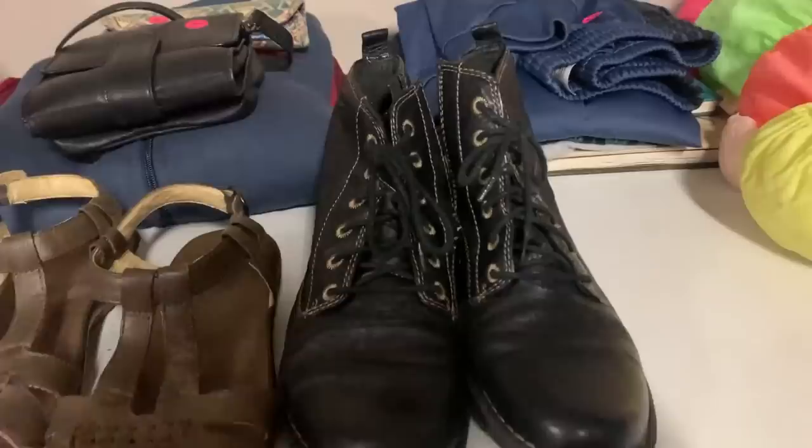I don't pick a lot of these up because they don't do as well as they used to unless they're like really loud kind of prints. However, once in a while for $1, I will pick them up when they are 100% silk. The camera isn't really doing this justice, but it's like a really nice aqua, almost like a powder blue color. And then it does have a pattern to it that involves pineapples and a tropical flower. So with it being silk and with it having some keywords in there for the print, I did go ahead and grab this one. And then two pairs of shoes.